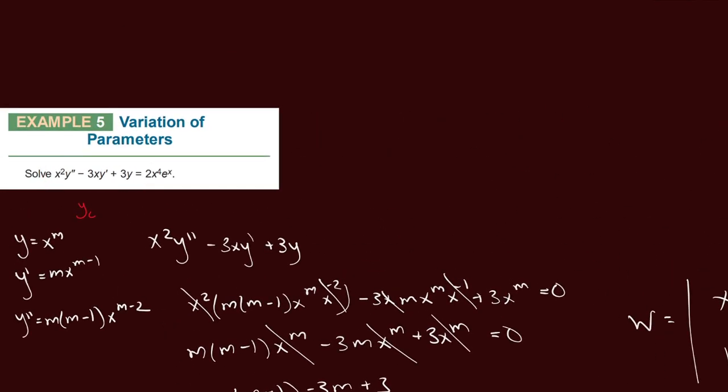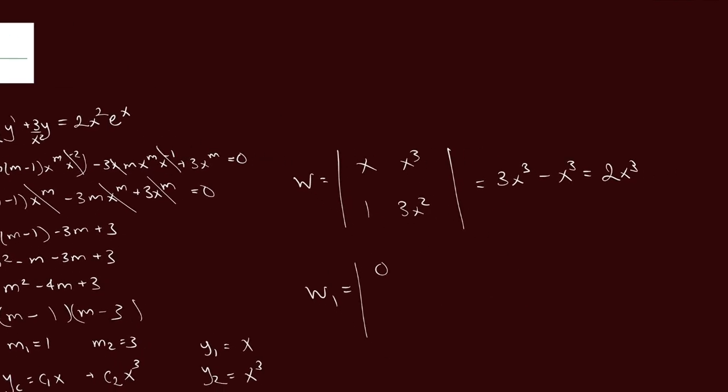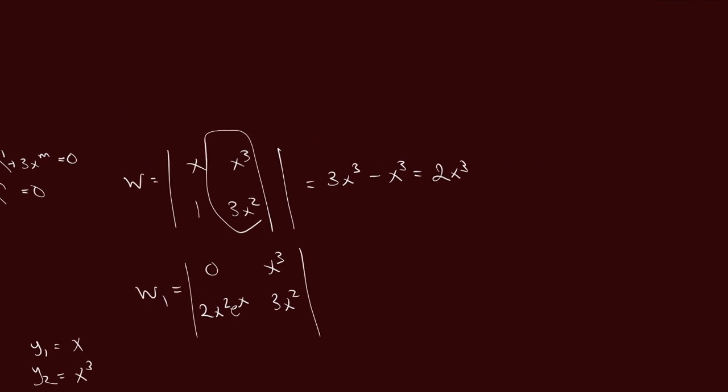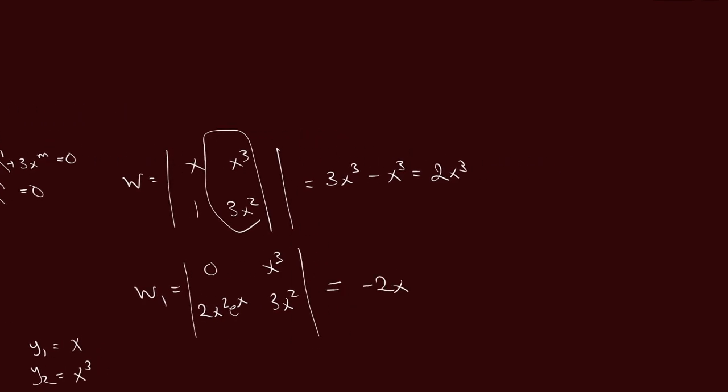For w1, the top left side will always be 0, and then the right side. A lot of people are going to just take this to be the right side, but the problem is the y double prime has to be multiplied by 1 in order for us to do that. So what we're going to do is have this equal to the following: divide everything by x squared. So this just becomes x. This becomes x squared, and this becomes 2x squared times e to the x. We're going to put that here, and then the right side is just this part. Let's find the determinant of this. It'll be minus 2x to the power of 5 e to the x.